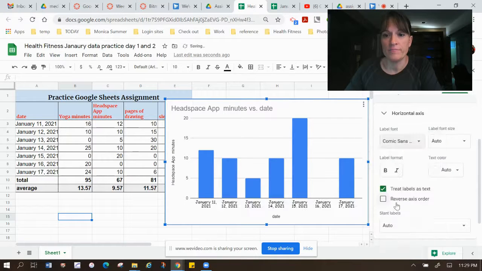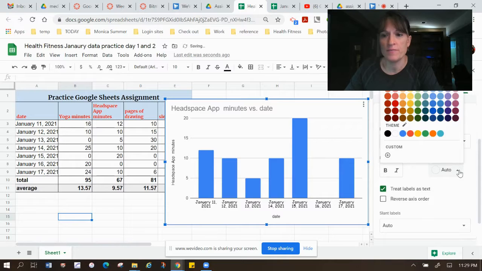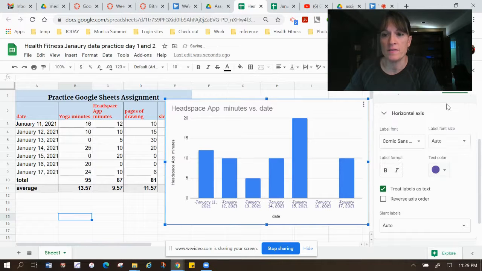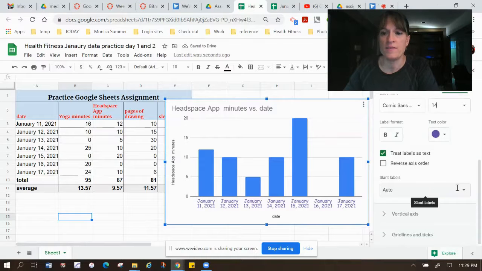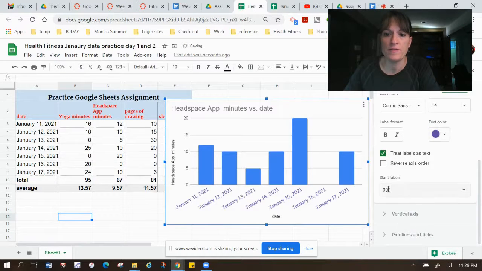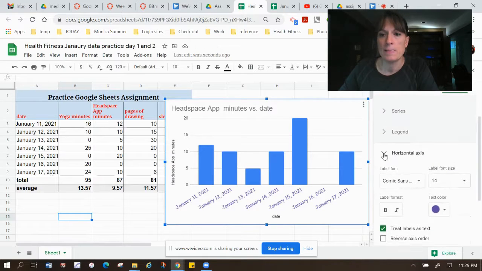So we can change it to that. It's pretty simple. The text color, we can go purple. Can change the font size to fit. Yep, it does. Looks great. We can slant the labels a little bit if we want to. That makes it a little bit easier to read.